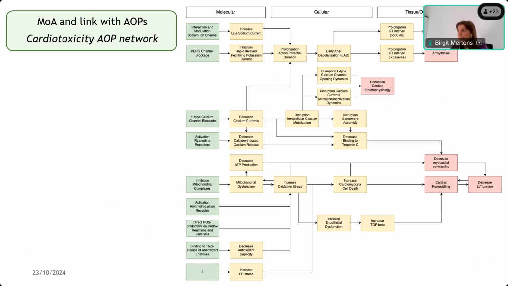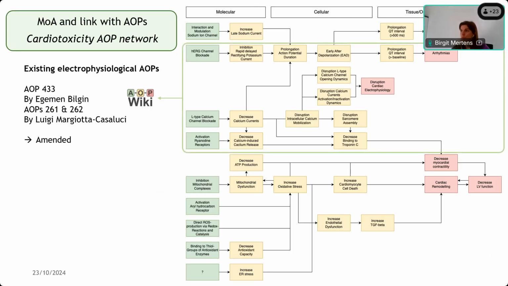So within the alternative project, we also spent quite some time on developing an AOP framework for cardiotoxicity. And for those of you who are maybe not familiar with the AOP concept, the idea is to have a framework that can help us to structure the knowledge, because within this AOP framework, you're not going to describe in detail everything that is happening between the molecular level and the observed adverse outcome, but instead you're going to focus on some key events.